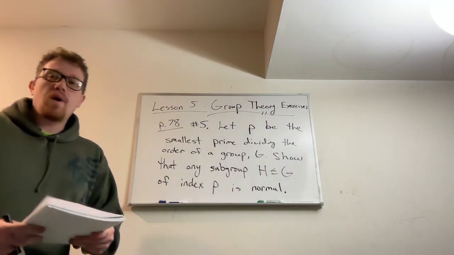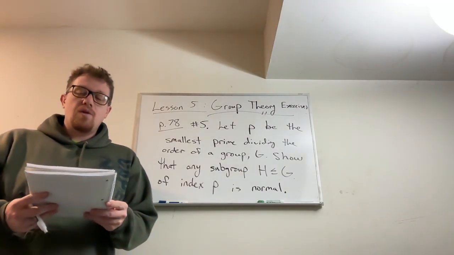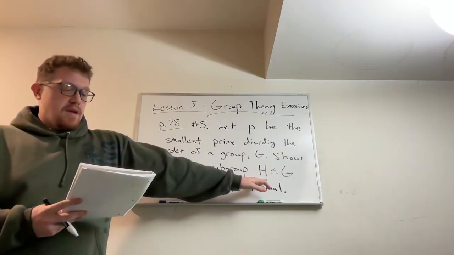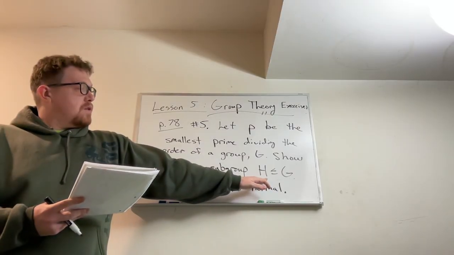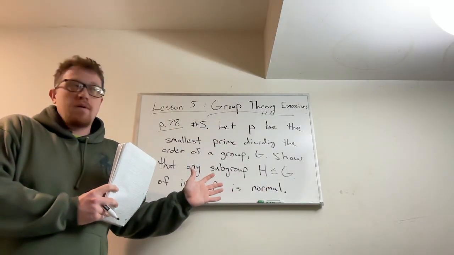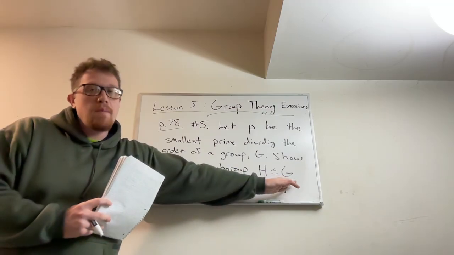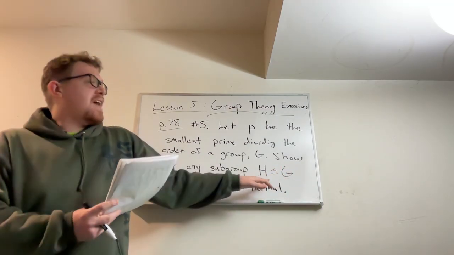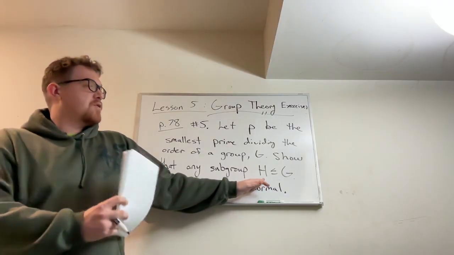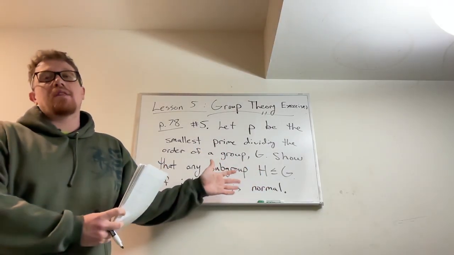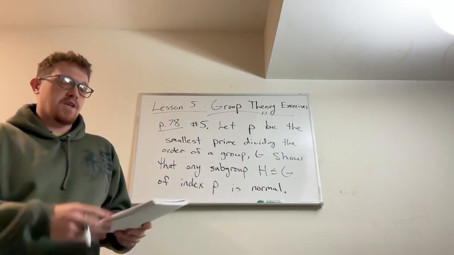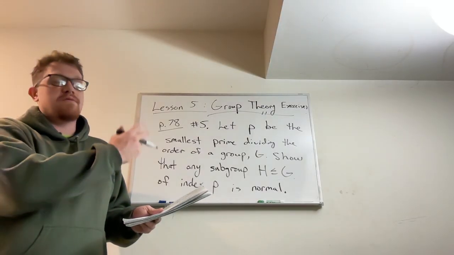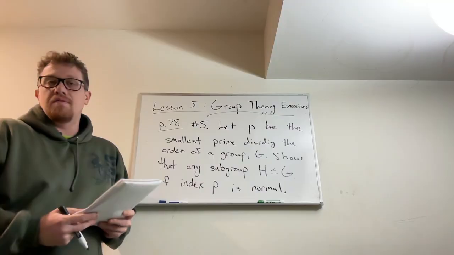So the way we want to tackle this problem is, remember, we're thinking of group actions here. You want to think of what is the group? Obviously here it's G, or maybe it's something we can derive from G, but in this case it is G. And what is it acting on, in a way that we can derive some information out of that counting theorem that we were talking about last time? There's a counting theorem that involves the indexes of the stabilizers of the various representatives of the orbits of the action.